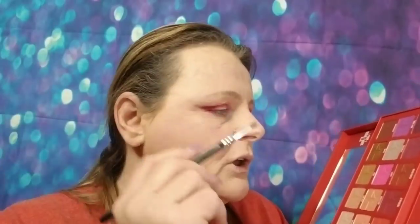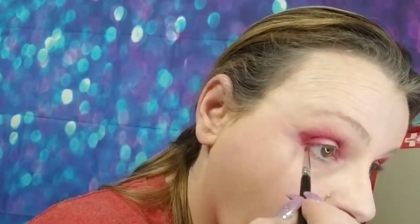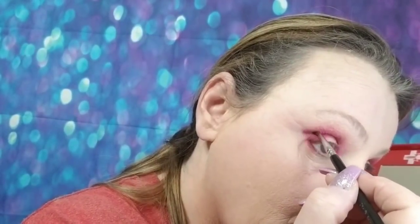Okay, I'm going to go ahead and lay that out. Now I'm going to grab a small, I don't know what number brush this is, I couldn't tell you. This is a liner brush. It's a thicker liner brush. And I'm going to come into that same extraction, and I'm going to work that on this outer lash line right here, and connect it to that outer line right there. Now, I don't do a lot of wing liners, but I will take a darker shadow. If you watch what I'm doing, I'm setting that in and bringing it up into here. What I'm doing is crisping up that outer line a little bit and bringing it down into my lower lash line.